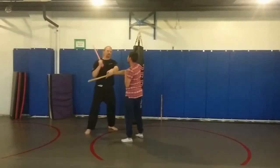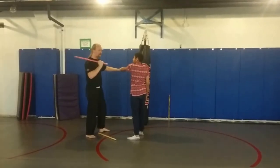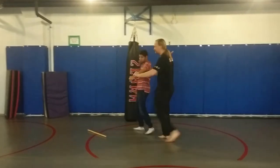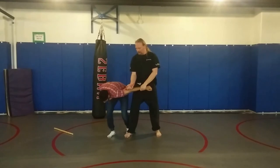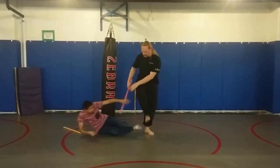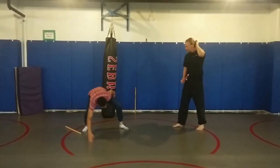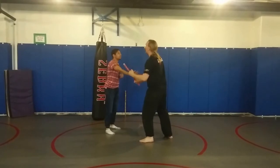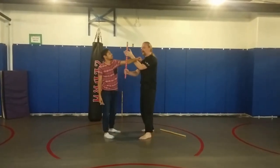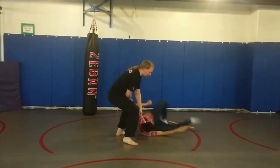Or, my outside deflect — as he hits, I'm hacking it to get to the outside. From here, I can again hit to the belly and roll for this arm bar. I can add the sweep if I want, or you can just kind of shove them over. The other option, after he hits, is to grab and turn out of the throat.